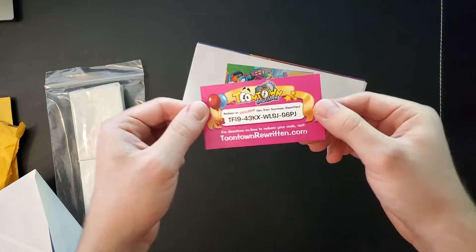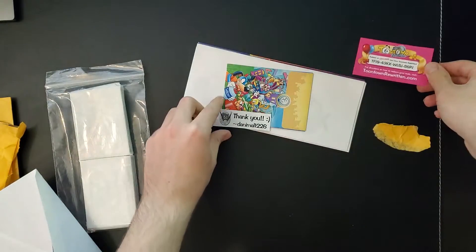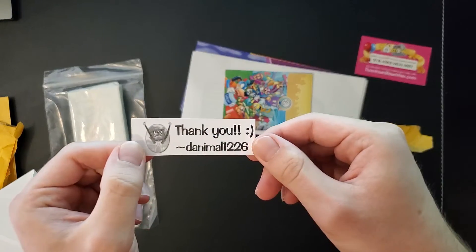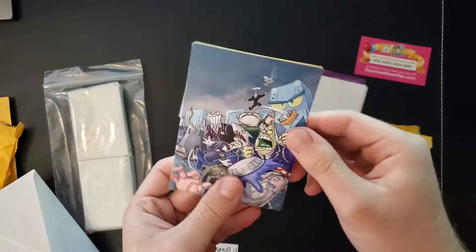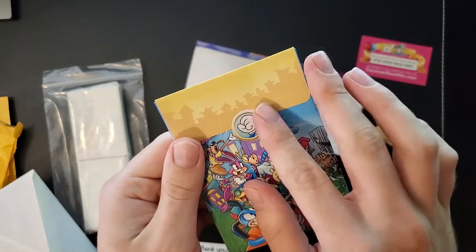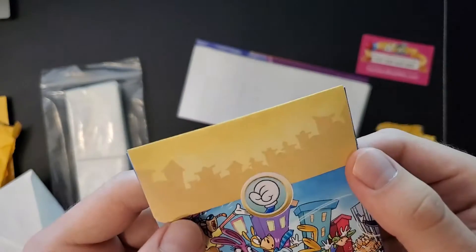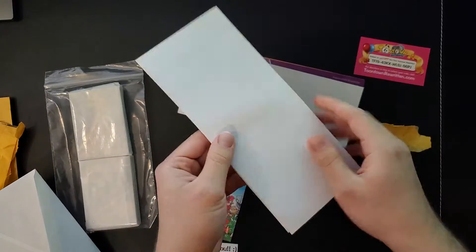Obviously I'm going to claim this before I publish it on YouTube. There's a little thank you with his eBay name attached. Now this is really cool — it looks like a custom-made little trading card sleeve. Wow, this is really nice quality. I didn't expect to get this since I bought this several months ago.